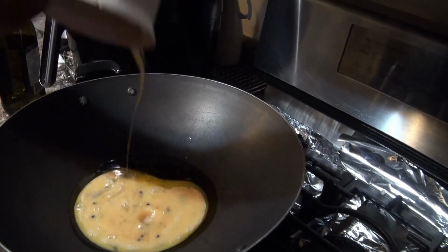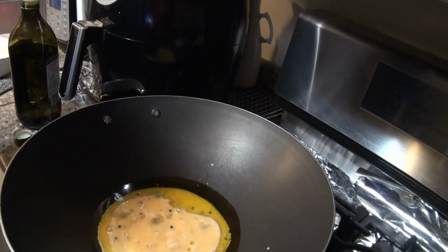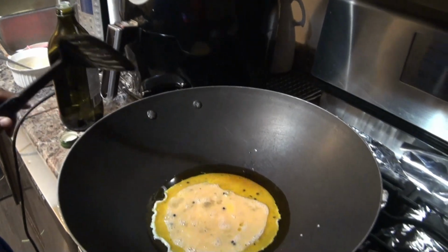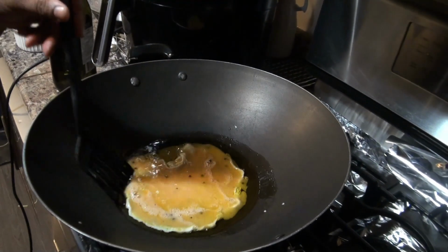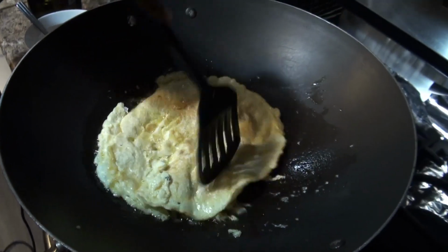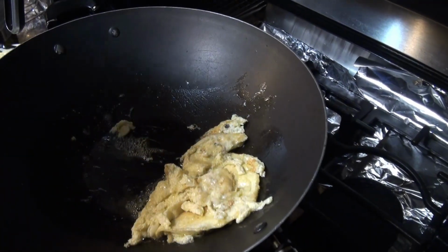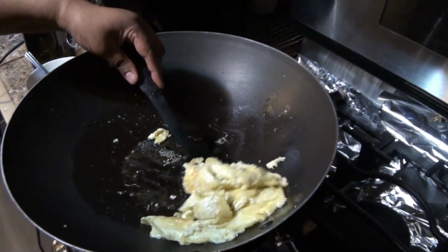I don't think my oil is hot there. People always caution you to make sure your wok is hot, but my stove pretty much heats up really quickly, so I won't have a problem. I just have to make sure this egg fries and doesn't make a real mess of my wok. My egg fried pretty good, and I don't want to overcook it, so I'm going to have to take it out fast. I'm going to have to cut it up in here. I'm just going to put it in there.